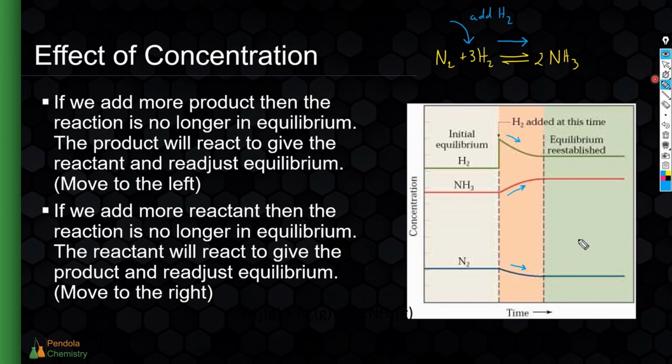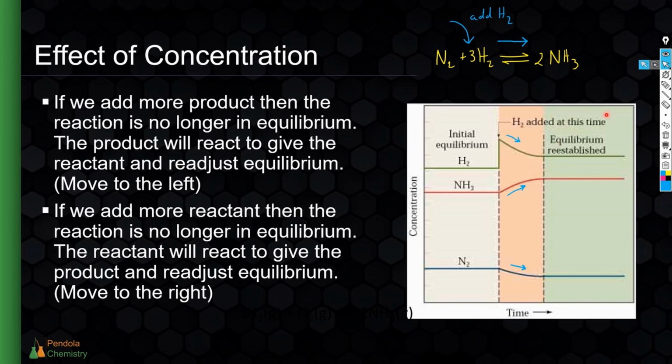Notice how all of the concentrations do end up becoming constant, but they're not reestablished to the same concentrations. This is a new equilibrium. Notice how in the new equilibrium, the concentration of ammonia is higher than the original equilibrium. The concentration of nitrogen is lower. And the concentration of hydrogen, even though it was used up, is still higher because we added hydrogen to begin with.